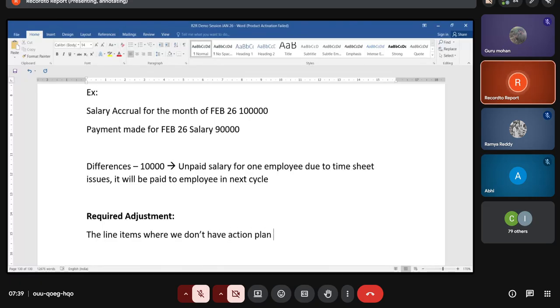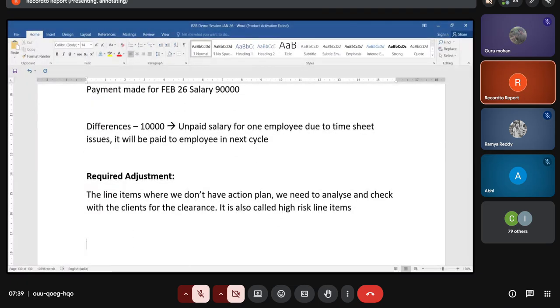We need to analyze and check with the clients for the clearance. It is also called high risk line items.